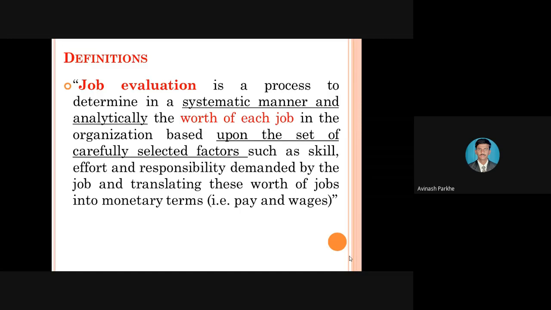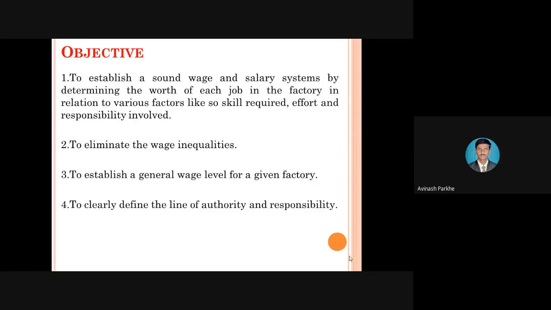That's why I have given the example of exams. Whenever we give an examination, after the examination we go for the evaluation. The evaluation takes place based on which types of answers you have written. Whatever answers you have written, we check whether all the points are written or not. Also we are checking your presentation, whether all the points are included or not, whether proper explanation is given or not. So considering all those factors, I am doing the evaluation of your answer sheet. The same process we implement in industry related to job evaluation. Okay, so this is the definition of job evaluation.